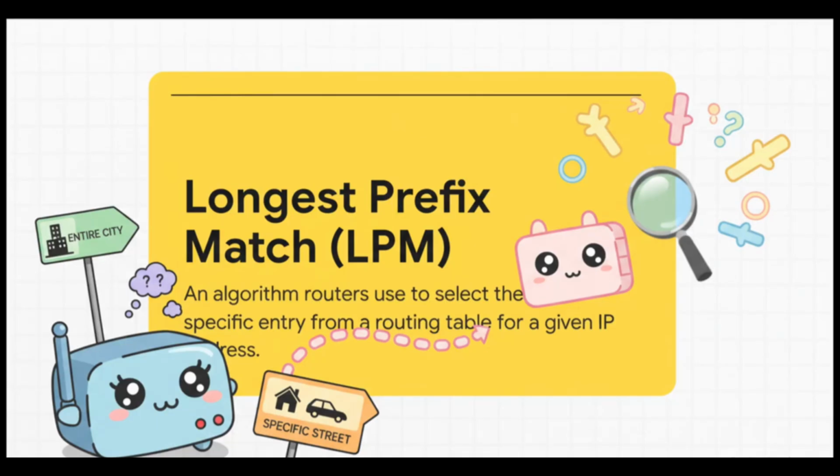And that rule is called the longest prefix match. Now, the name sounds a little technical, but the idea is super simple. The router will always choose the route with the longest subnet mask. That's the number after the slash. And here's the key takeaway. Longest just means most specific. That's it. The router's logic is to always follow the most detailed road sign it can find. It's going to pick the sign pointing to a specific street over a sign that just says downtown.